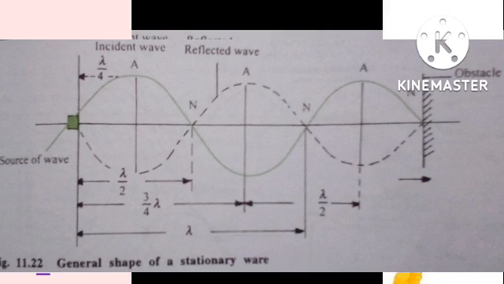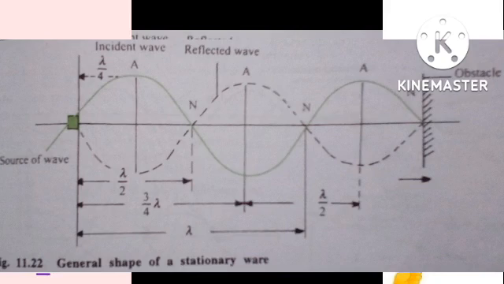Now stationary waves are the waves that help us to listen and hear sounds from musical instruments, and they are also set up in many sound equipment, and they are very important in sound production and in understanding how sound works. Now a node is a point on the stationary wave where there is no movement. So you can see the points marked N in this diagram. These are the nodes.